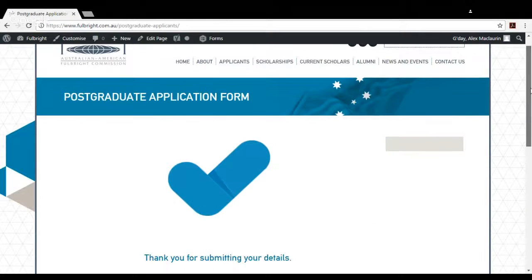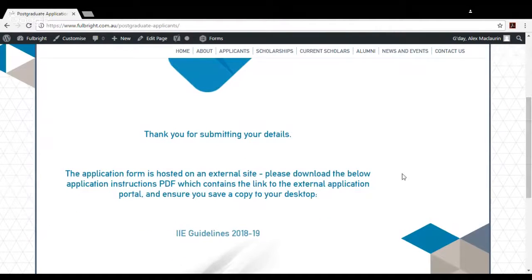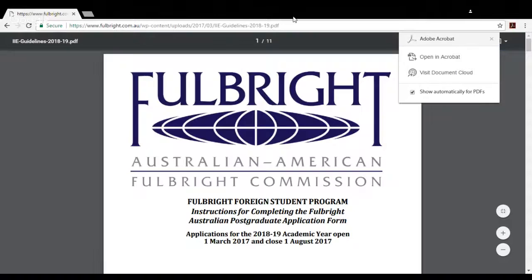And this brings us to this final page. Now, the reason that this is taking us to a PDF rather than straight to the application form itself is because the application form itself is used in about 160 countries. So there's Fulbright commissions across the world, and they all use the same application portal. But each country has specific things that they may or may not need in addition. So most countries have separate guidelines about what specifically they need in their applications. So we're going to open this PDF, which is essentially your application Bible.